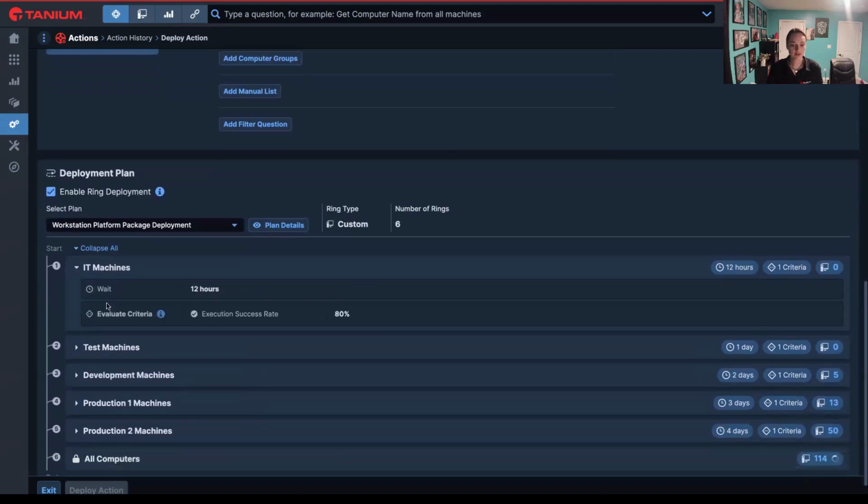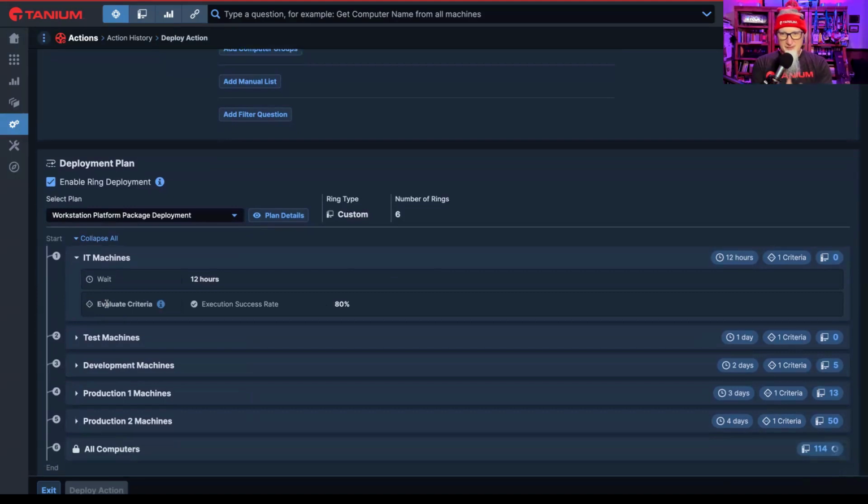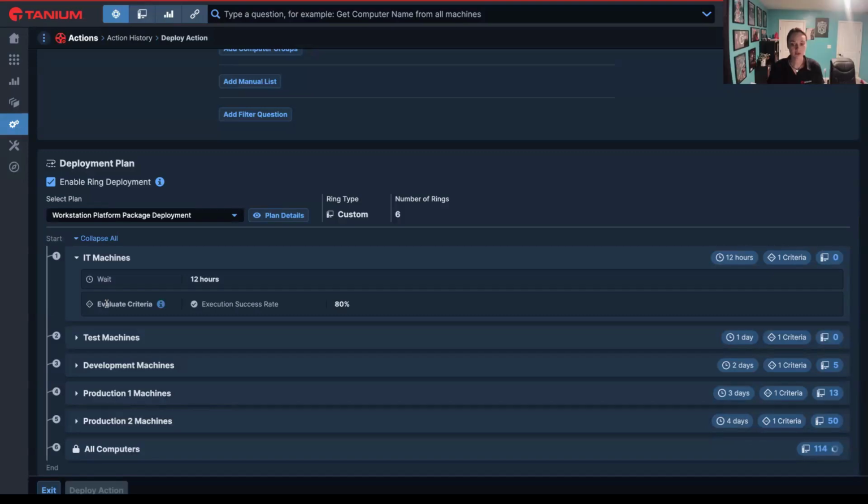I love this. And in particular, I'm sorry for interrupting, I'm just looking at the right side of this so I can see 12 hours, 1 day, 2 days, 3 days, 4 days. It's really nice the way it just kind of rolls all that up. So at a glance, I see who's going to get this. Wow. Yes. And you can make sure that it aligns with the schedule that you intend.